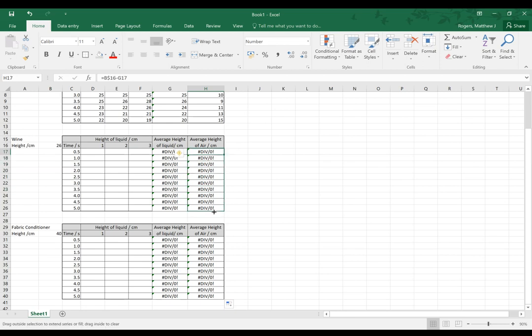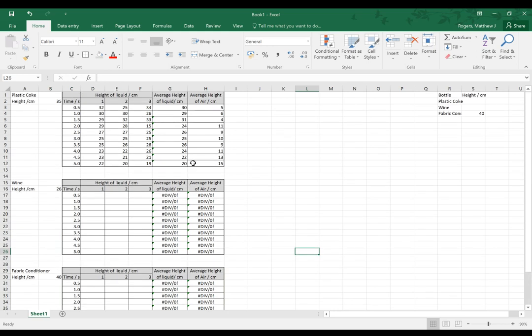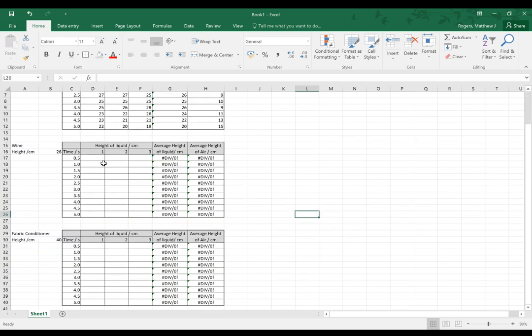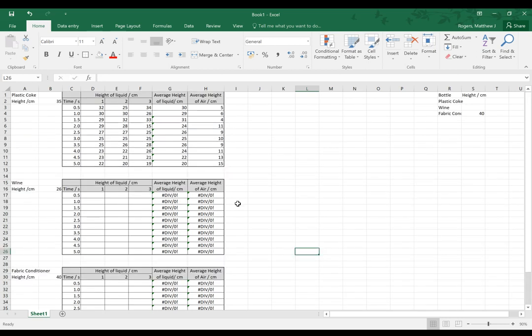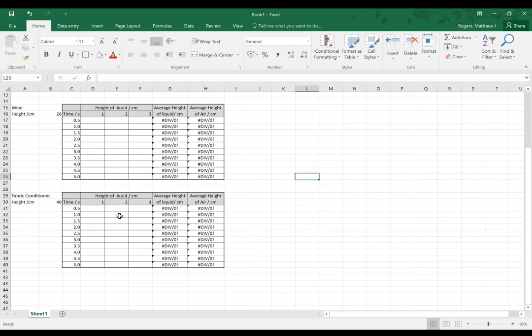Take the formula that's in the top row, copy it down. When you do that copying down, this is a minor thing, but you might notice it's got rid of the thick border around the bottom edge. That's quite annoying. It bothers me. I don't know if it'll bother you. But if I go back to that and press on thick border again, so it remembers the last setting I used, it puts that thick border back in. So now I've got space to record 3 sets of data. I can put in my data and my spreadsheet will automatically work out the average height of the liquid columns and the average height of the air left in the bottle once I put my numbers in.